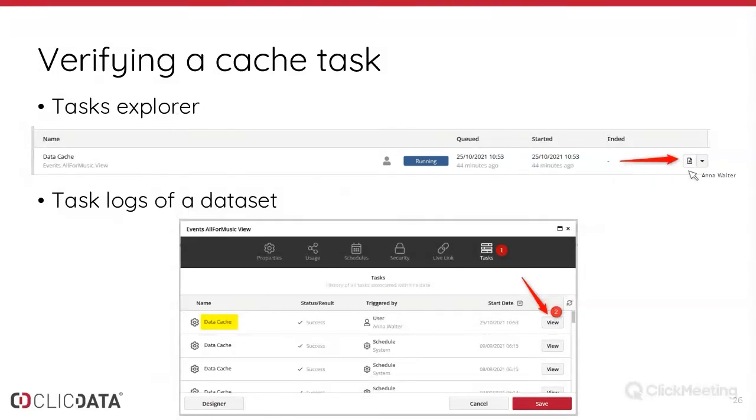And if you open the task log from here, you will see the detail that we've seen before on one of the previous slides. The same thing that you can also see on the task logs of the properties of a data set. So that's the screen you see here. You can see here each version of your task, and for each of them, you can actually have a look at the logs.